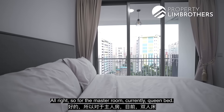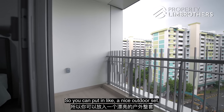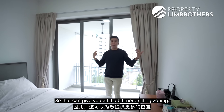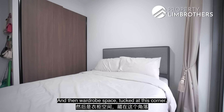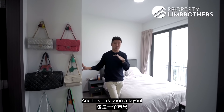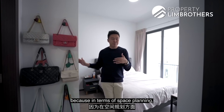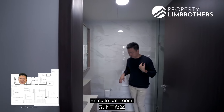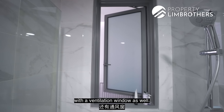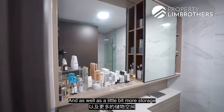Moving on to the master room — currently fitted with a queen bed. The bonus is having a balcony here where you can put a nice outdoor set, and similarly we recommend an outdoor set at the living room balcony for extra sitting zoning. Wardrobe space is tucked at this corner. This portrait layout with bedrooms on one side has been popular for close to 10 years for new launches — proven to be one of the most efficient layouts. The en suite bathroom is slightly bigger than the common bathroom, with a standing shower at the back, a ventilation window, slightly larger pull-out storage, and additional storage space.